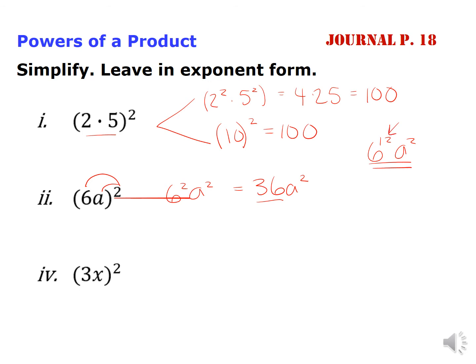Okay? Most of you have a calculator, and the button that looks like that is the exponent button. So if I wanted to do 6 to the 12th, I would type 6, hit the button, then write 12, and then equals, and that would give you the answer. This one would be 3 like this, 3 squared x squared equals 9x squared.